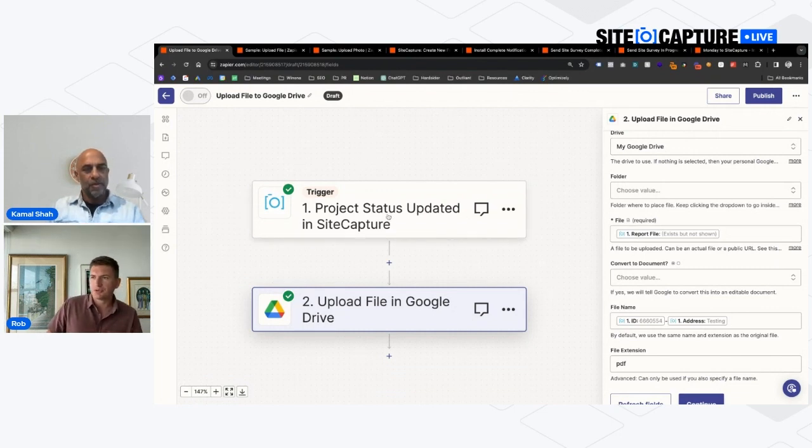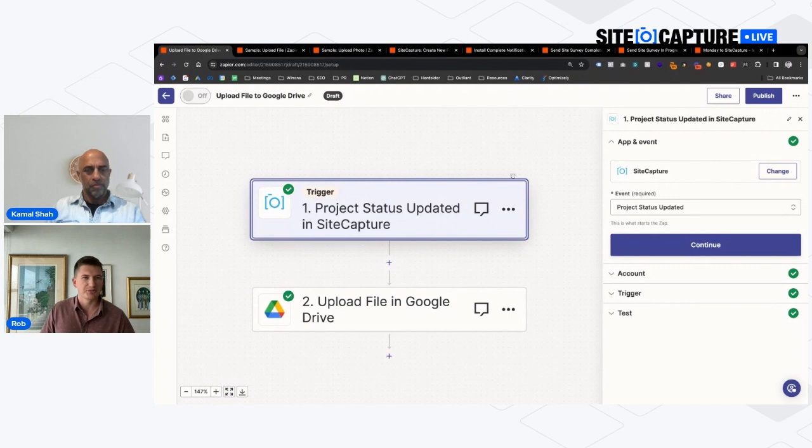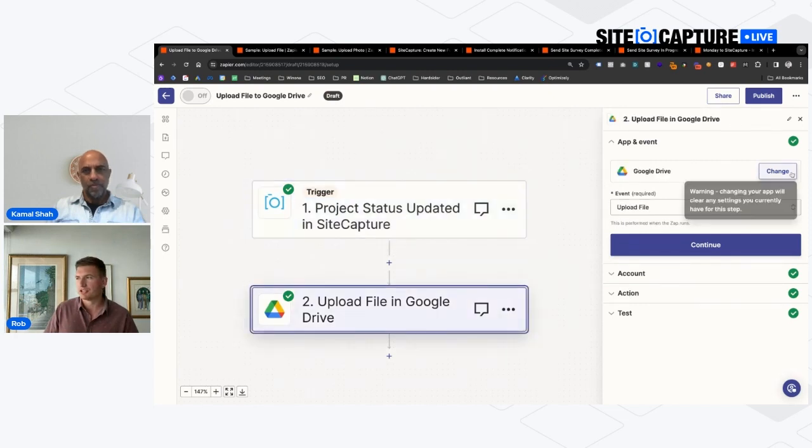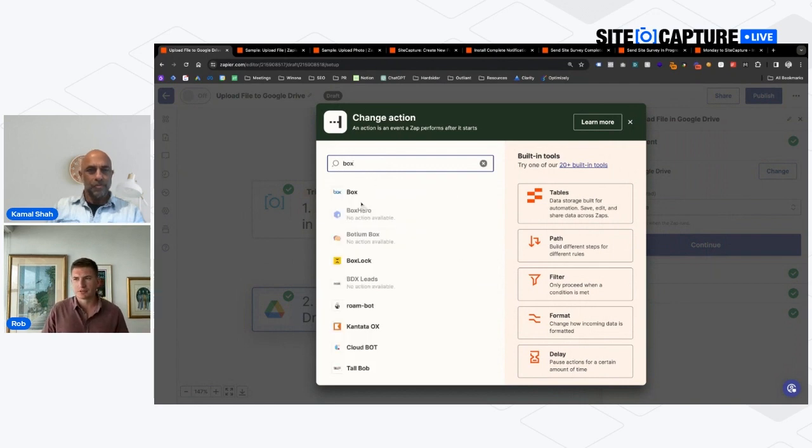Yeah, that's exactly right. When you come in, it's going to essentially be a blank canvas where you see over here where it says change. In the beginning, it's going to just basically be gray and you're just going to select an app. There's thousands of apps on Zapier, so more likely than not, your software is supported. We'll talk a little bit later about what to do if you don't find your app on there, but generally, it's on here. So you'll select that. Most of the time, for a lot of these examples, SiteCapture is going to be the app you're going to trigger off of. And then on the next one, you can change it. I'll show you here what that looks like. I could select Dropbox, or maybe I use Box, right? Okay, there's one for Box. So you just easily type in what you're looking for and it'll come up.